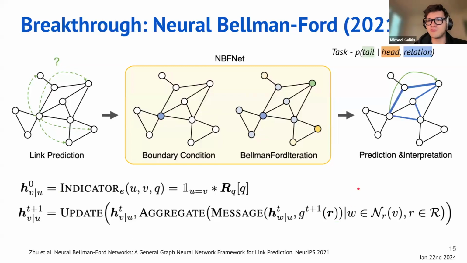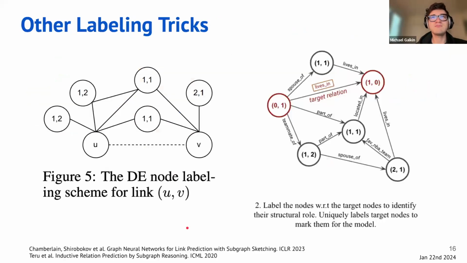And perhaps the only formula in this whole presentation is just encoding how it works formally, that we have certain indicator functions. So we put some vector on the head node, and then this is a standard message passing interface and nothing else. And a few other labeling tricks that were mentioned last week as well, and are pretty popular in the community.